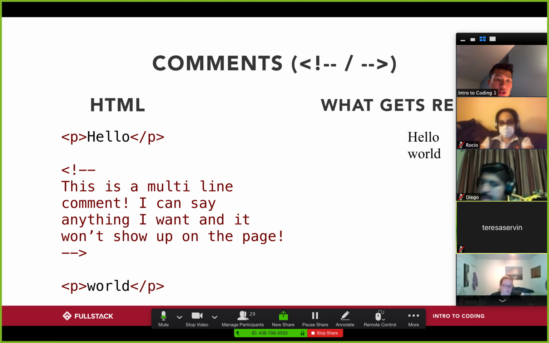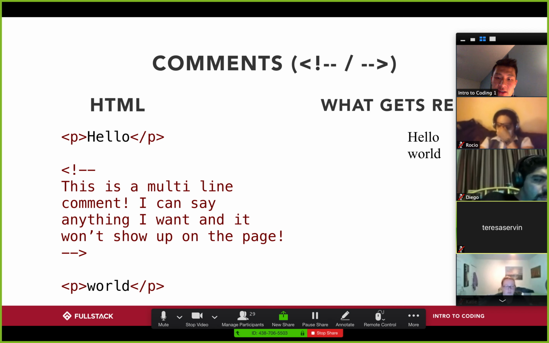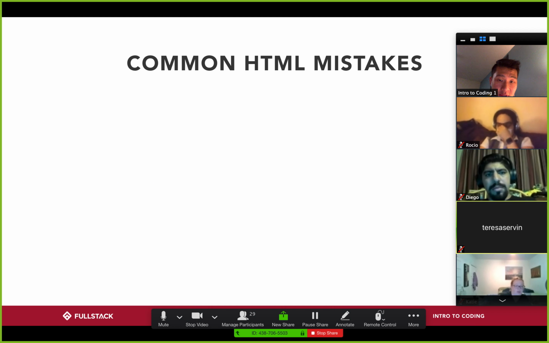Comments usually are things that you write to leave for future programmers who are looking at your code. It could be an explanation for what something does. It could be an explanation for why something is the way it is. It could just be a warning of do not touch, right? No matter what it is, just know that comments are things that you leave that will never be read by a computer.